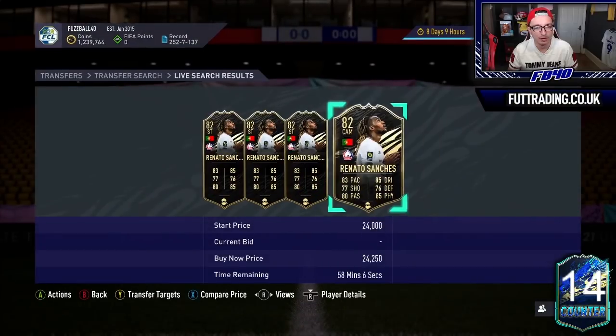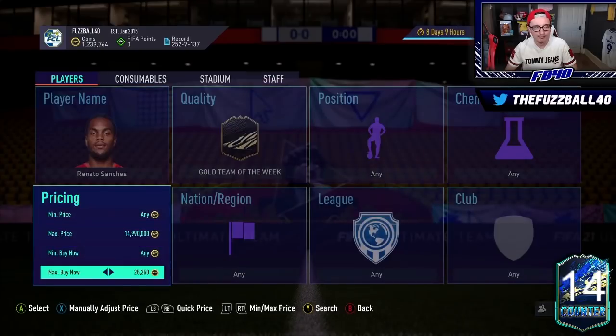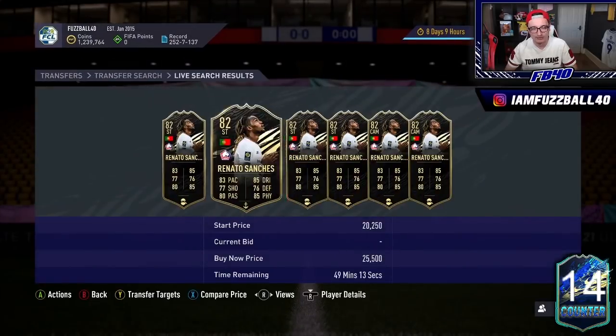So right now, the cheapest is 24. These will come off relatively quickly. Nothing's been there for longer than 15 minutes, so my guess at the moment is about 25. But again, he will climb slightly from there. I think he'll get to 26,000 coins today relatively easily.